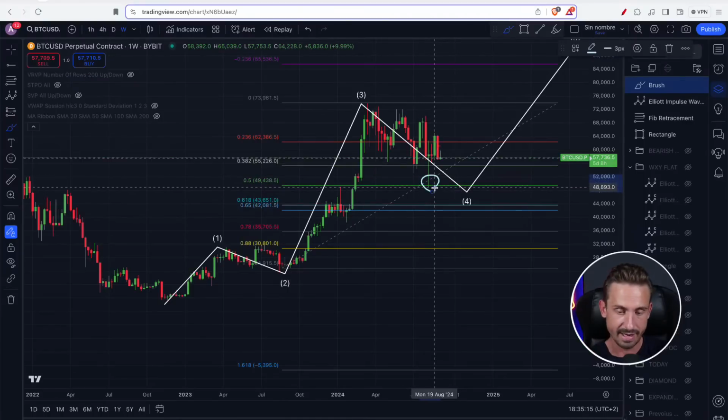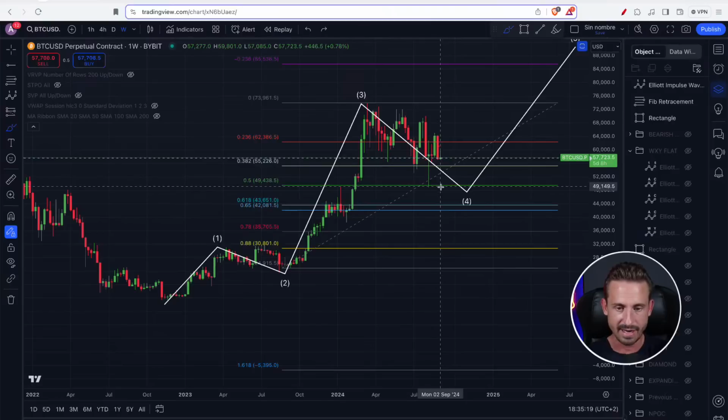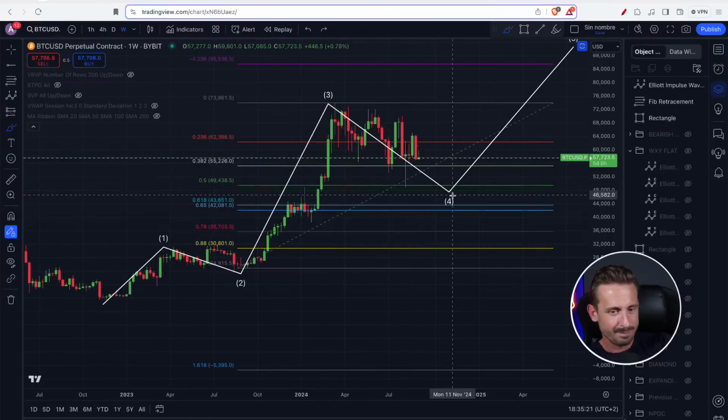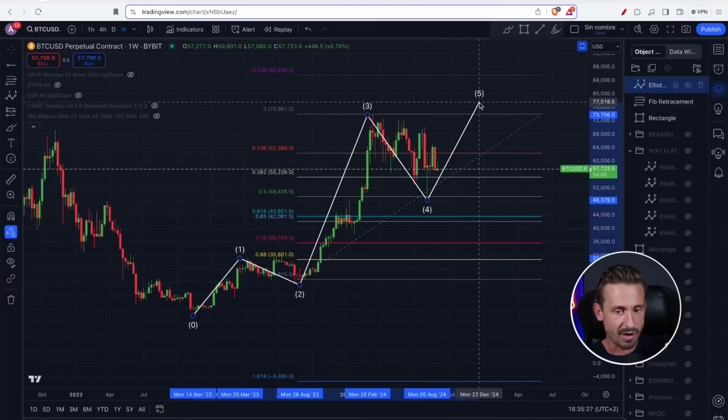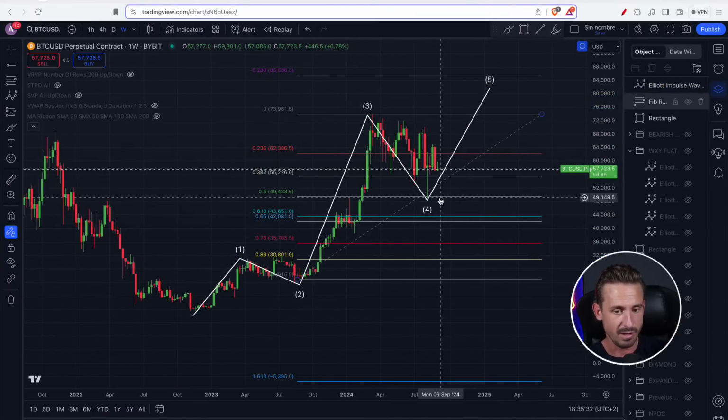This was back on the 5th of August, right? The 5th of August was when we got that leg down. So this is already a fourth wave target level. Okay, so maybe we're not going to lose 49K, and this has been the retracement low, guys. We have to give the bulls a chance.